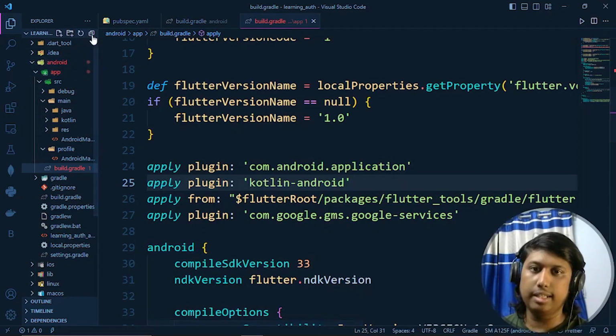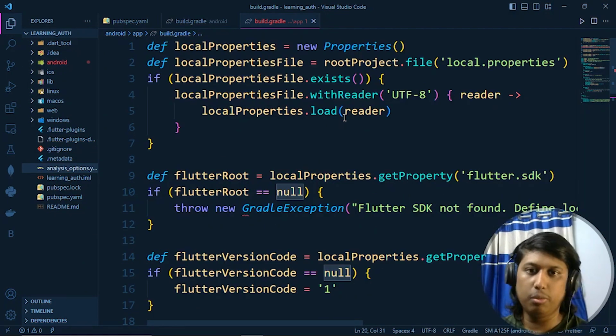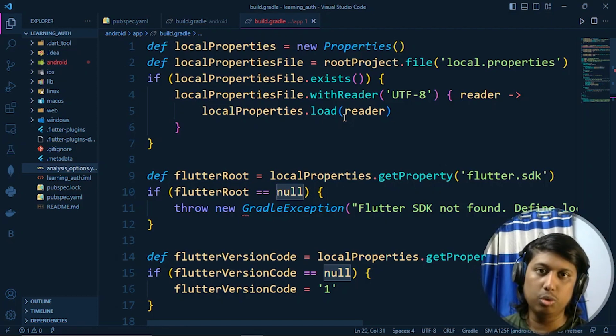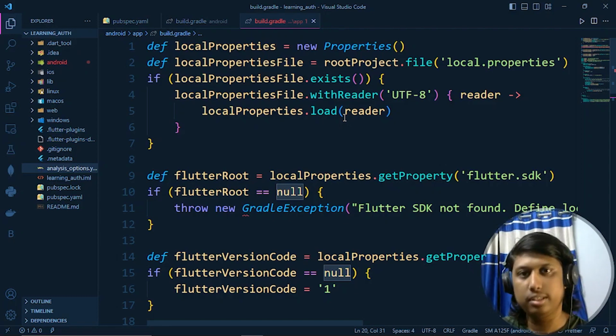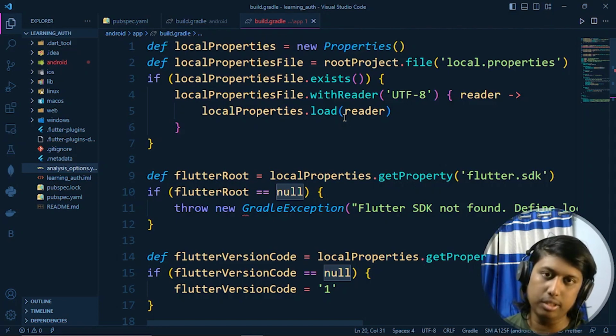Now there is a catch: for generating the SHA1 and SHA256 key, you should open that project in Android Studio to manually run the Gradle build. By default, when the project is run, the Gradle build operation runs, and that sometimes gives an error due to different complex configuration. So we can manually run the Gradle build so that it will help us to download it easily.